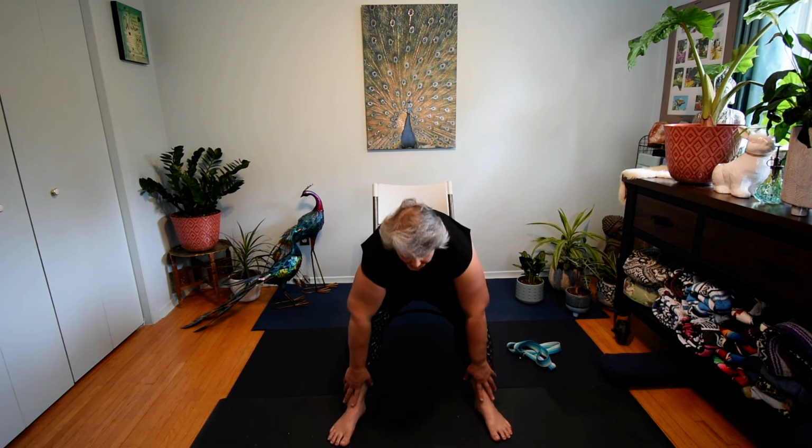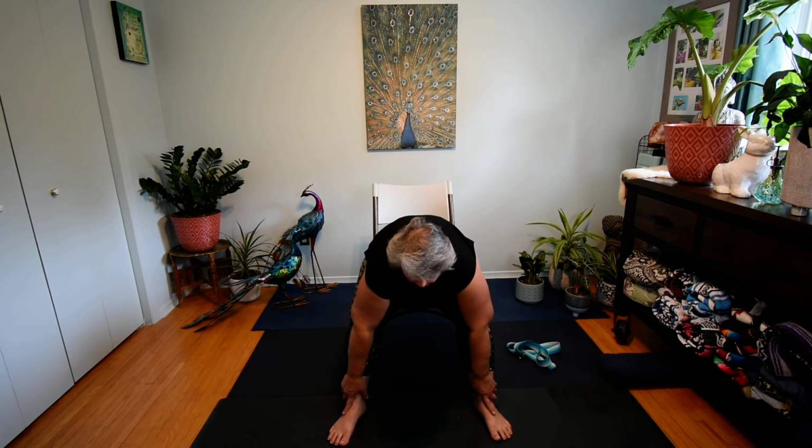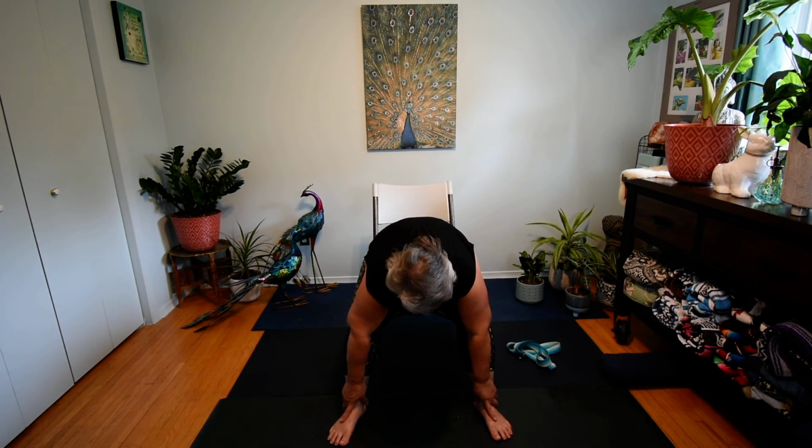We're going to allow our hands to come down our legs all the way to our ankles. We're just going to hold here for a moment. I want you to think about allowing your back to soften and round, allowing your shoulders to soften and round. So focusing on the low back softening and rounding, the mid back softening, the upper back softening and rounding, and the shoulders softening and rounding.